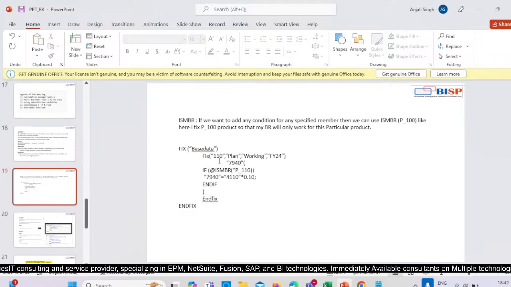Like here I have fixed 110 entity, plan scenario, working version, financial year 24/79/40.